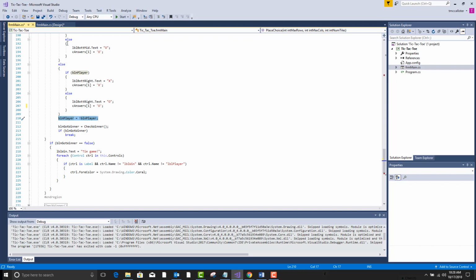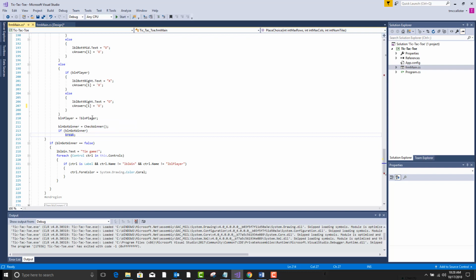How am I doing that? Well, using this code, using a not operator, I don't have to worry about, nor do I care if it was true or false before. It's just going to flip it to the opposite. So I'm just saying Boolean player equals not Boolean player. So what that means, if Boolean player was false before, it's now going to be true, and that flips the turn. Or if it was true before, it's now going to be false, and that flips the turn.